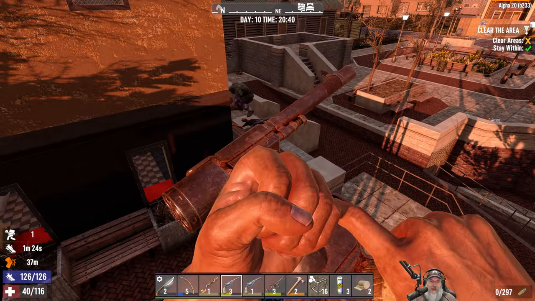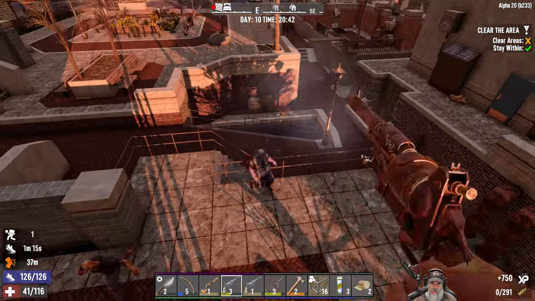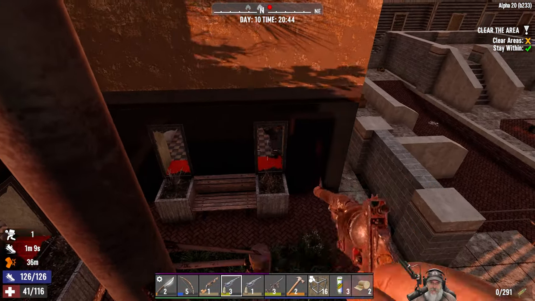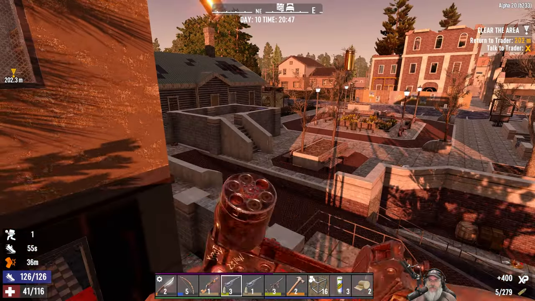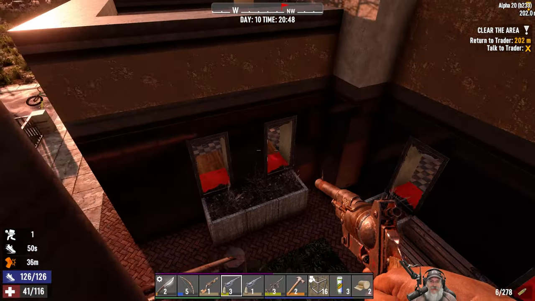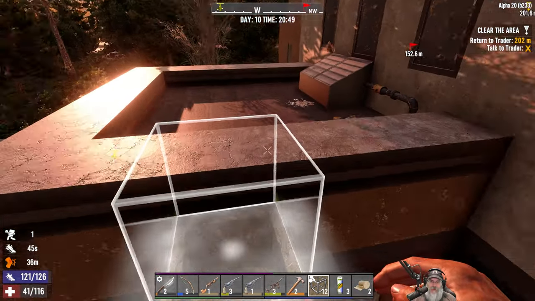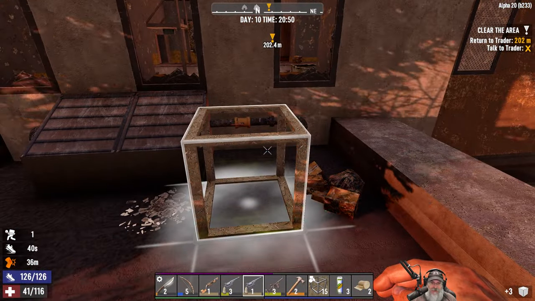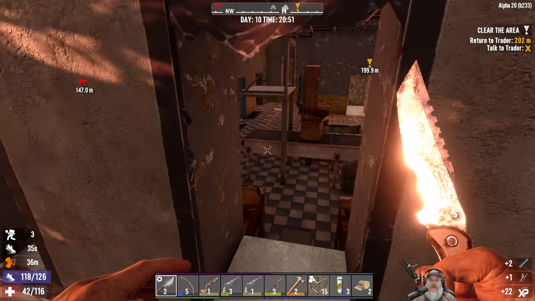Okay, we got Fatty softened up pretty good. Just a son of a bitch to kill, though, man. Return to Trader. We did it. We did it in a rather unconventional way, but hey, we did it. That's the important thing. Whew. Okay. That was sneaky. Man, these quests are just mean. These quests are just plain mean.